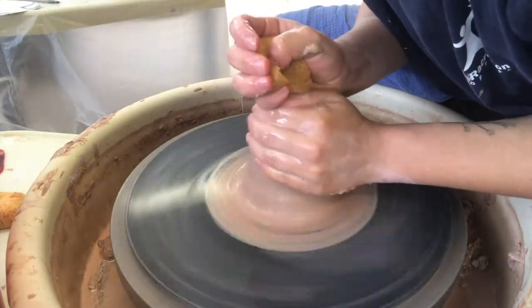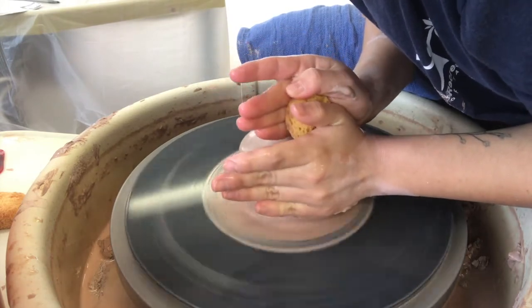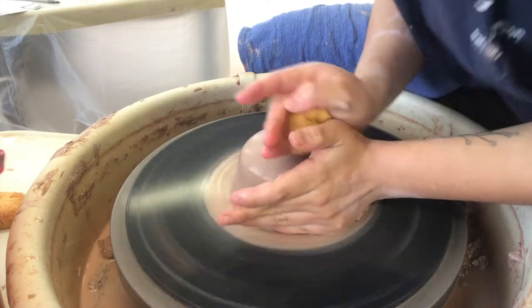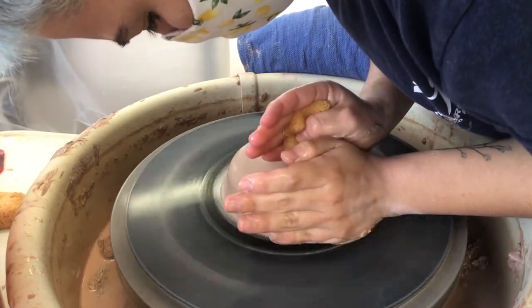When coning down, sometimes it helps to really use your whole body. Just cone down with your whole chest. For this part, your left hand should stay at the side of the clay, and your right hand should readjust so that it's pushing down on the top of the clay, but make sure to do this at an angle, not just straight down. Otherwise, you'll get a mushroom shape that we don't want.